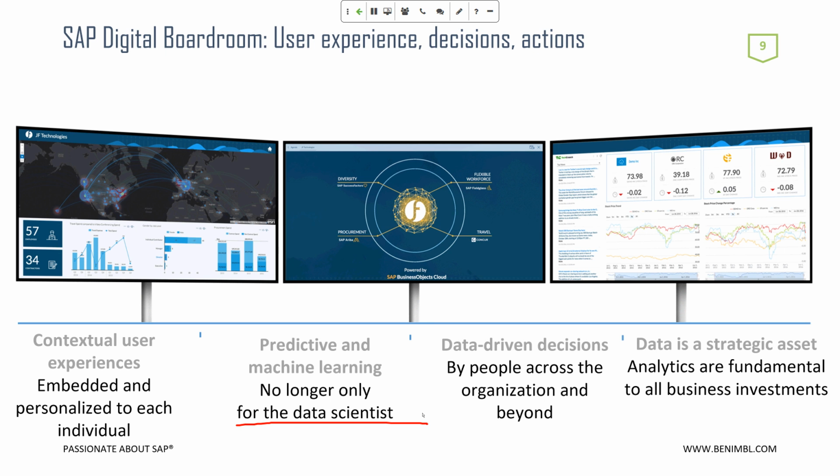SAP Analytics Cloud does give us some wizards to allow us to select different predictive models to apply to a data set over a time horizon. So going back to my expense example within the planning tools, if I wanted to take a look at all expenses over the last 48 months and predict what my expenses are going to be for the next 12, I have a selection tool where I can choose different predictive models and a time horizon that I want to account for and present that to the business user.